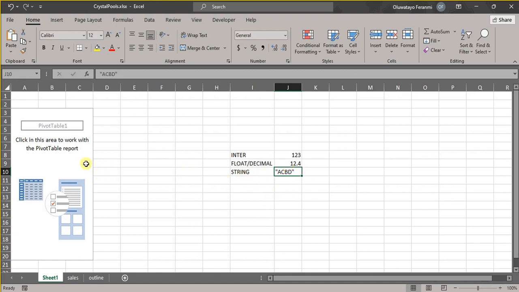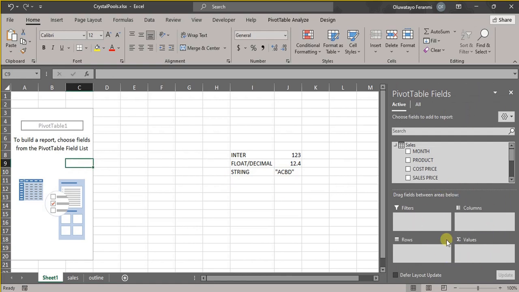Mostly in pivot tables, or even in Power BI, which is a little bit related to what we are doing here, if you notice the formula here in your values, it shows the sigma symbol, which means summation. So this pivot table is expecting anything you put in this category to be data that can be calculated, which is mostly integers and floats.